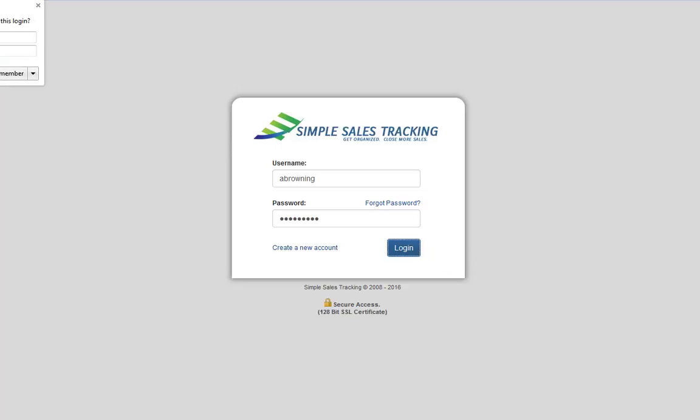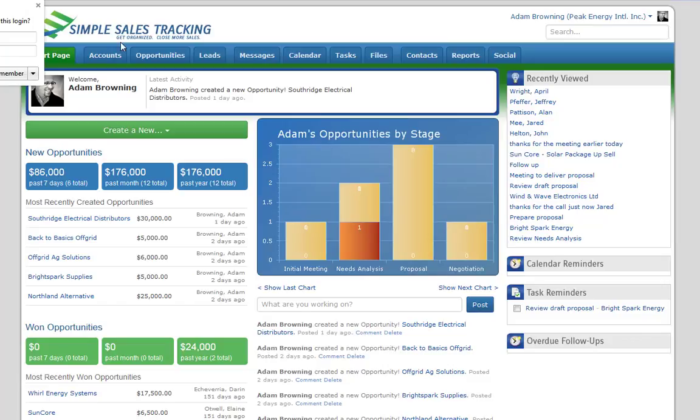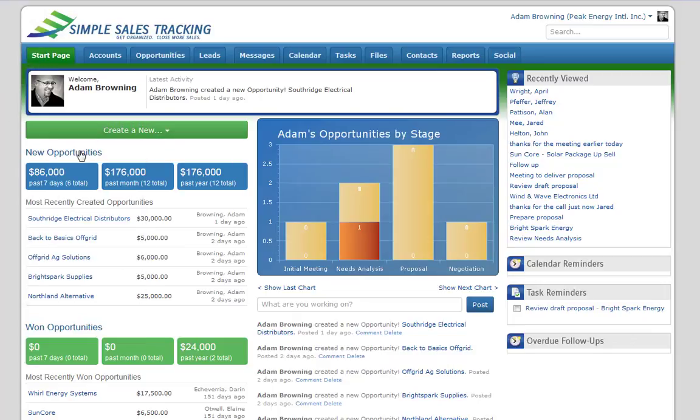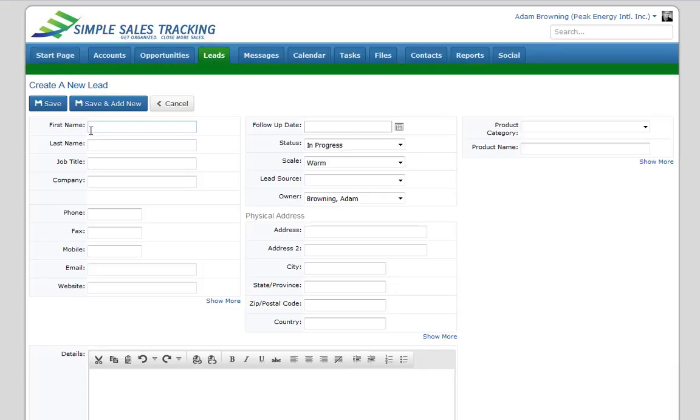And the first thing we'll do is begin by adding a new lead. Now, the risk is that this video gets to be very long. Don't want that to happen. So we're going to skim over some of the capabilities with the intention of just focusing in on how, at a high level, the process works. So check back for the other videos on some of the more detailed features. So let's start off by creating a new lead, which I can do from that button on the start page.